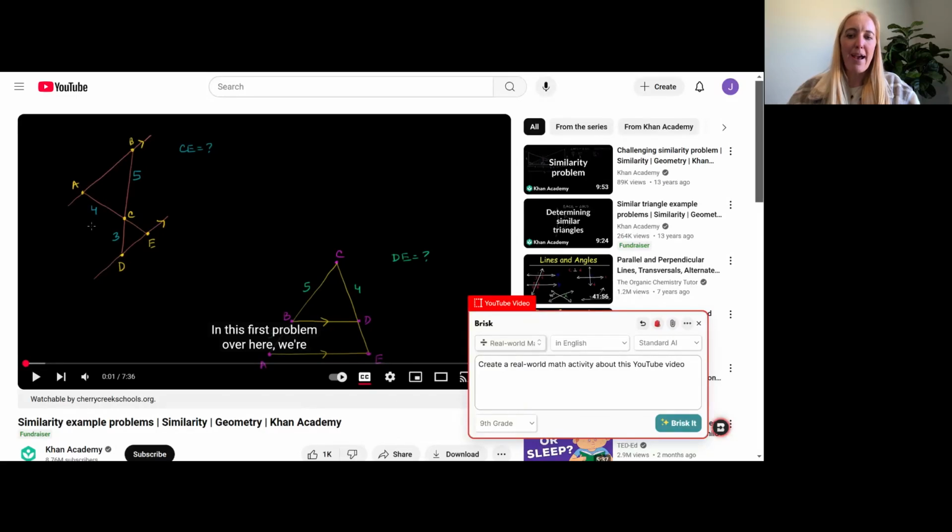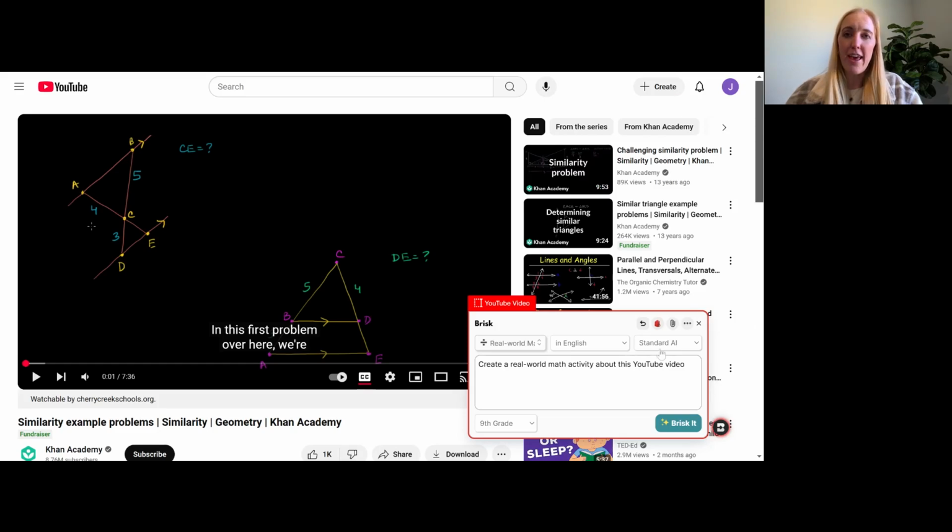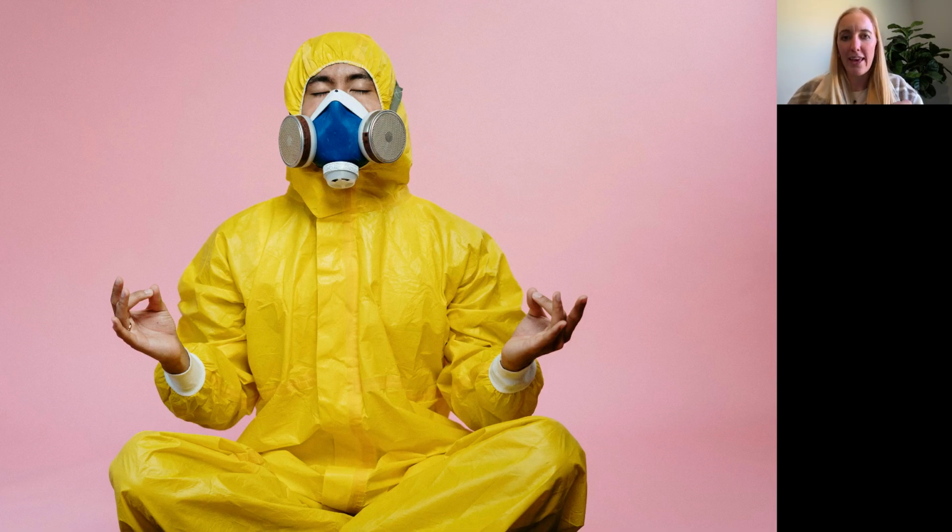I will say math is probably the clunkiest subject, but I find that to be a positive in some ways because students are able to find the errors within the AI, and that is almost more of a learning outcome than just talking to the AI chatbot in general. It also serves as a warning that AI is not perfect and they cannot just copy and paste things from AI. So this is a great skill for the students to learn.